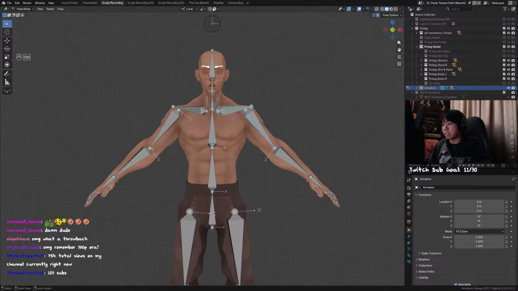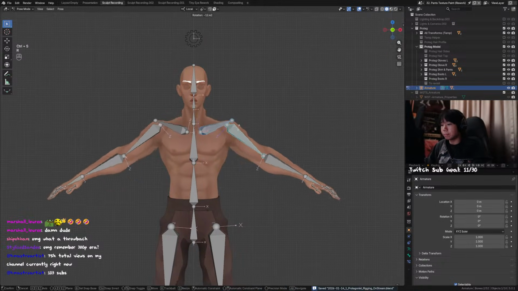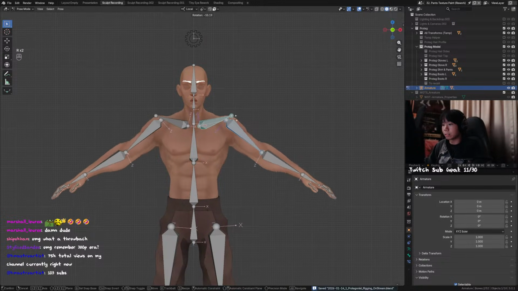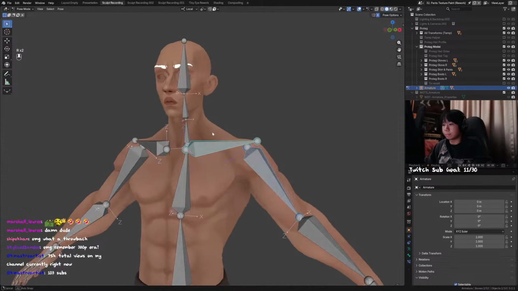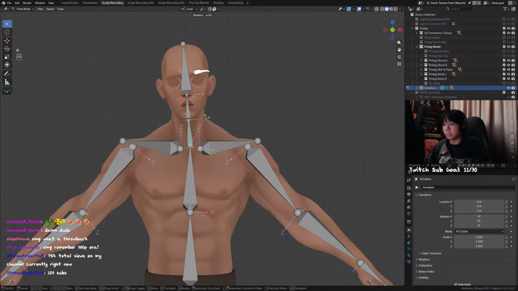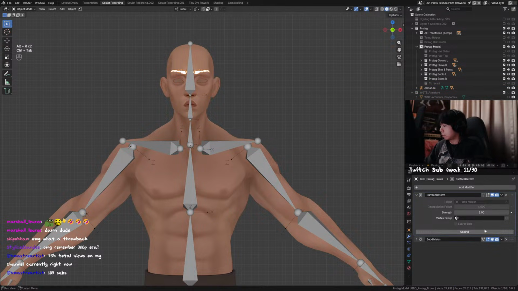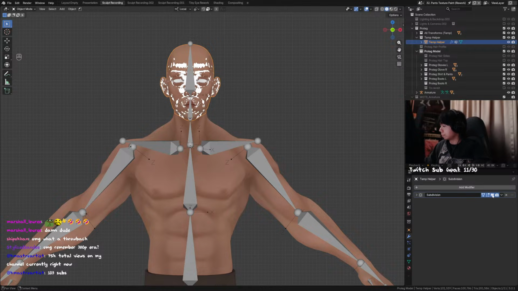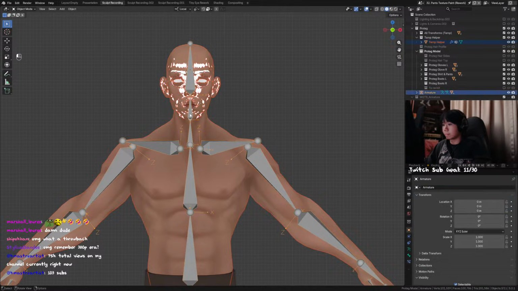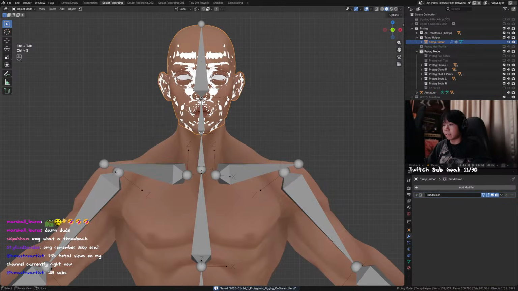Alright, what's next? The shoulders. Alright, let's do a neck bend test. Wait, one sec. Helper. Oh, it's not rigged. Okay. Can I copy over the vertex data? I'm pretty sure I can.